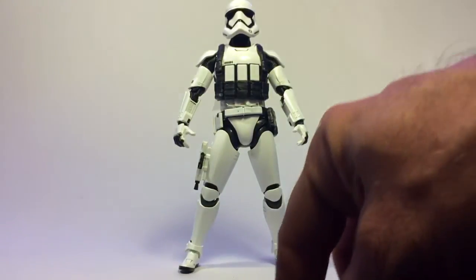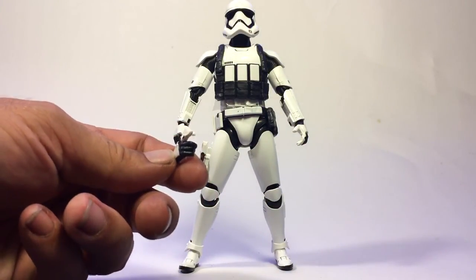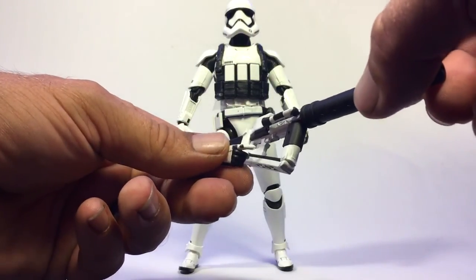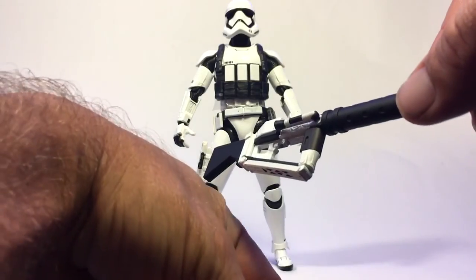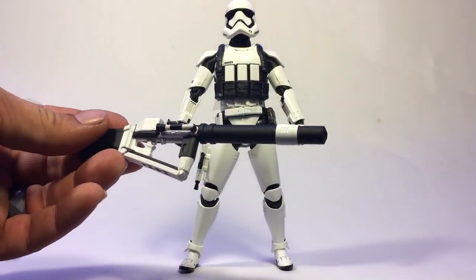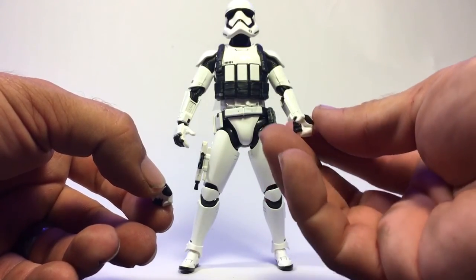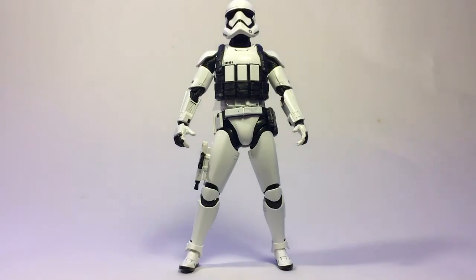One thing I will say, he does come with the two trigger fingers that you're used to, and that's for holding this pistol. But he can't hold this with this hand. I just use the two open palms to hold this because that makes it a lot easier. He also comes with the fists that you're used to. And that's how he comes out of package.